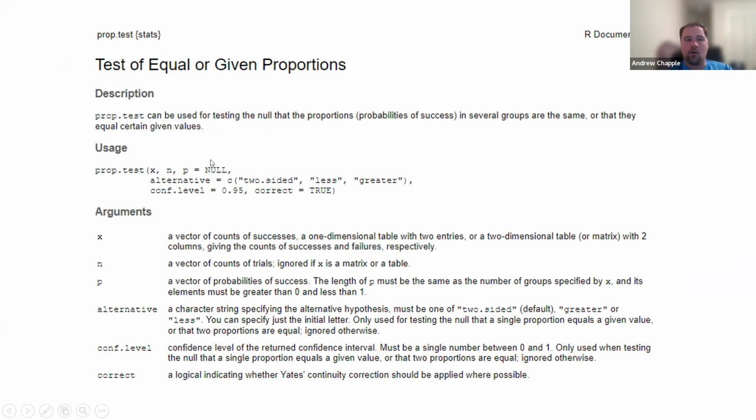Now, you don't have to use that formula. All you need to use is prop.test. The way that you're going to use it is you're going to plug in x, which is going to be your number of successes here, and n is going to be your number of total tests. So success, in the case of somebody dying, it's not really a success, right? But x here is the number of deaths in that case. And n here would be the total number of patients. P here is what you're going to test. That's your mu in the t-test. And you can do a two-sided alternative. You can do a one-sided alternative, either a less than or a greater than, all through this function. So this is the only function you have to know how to use. You don't have to use this formula. You just have to use this function.